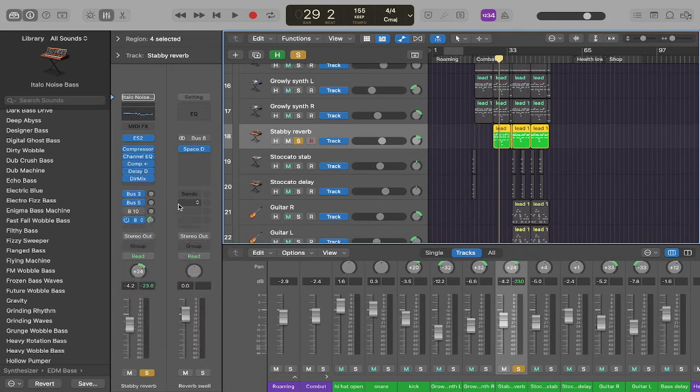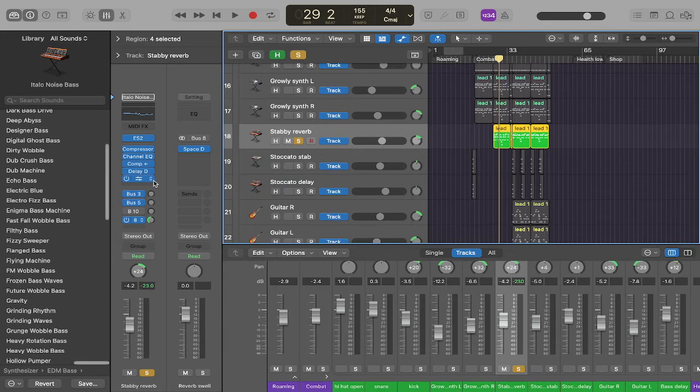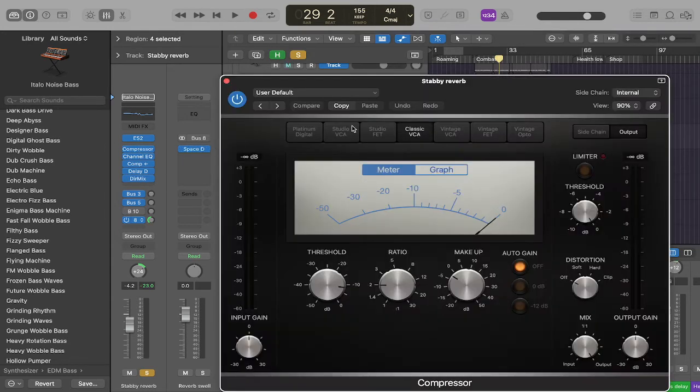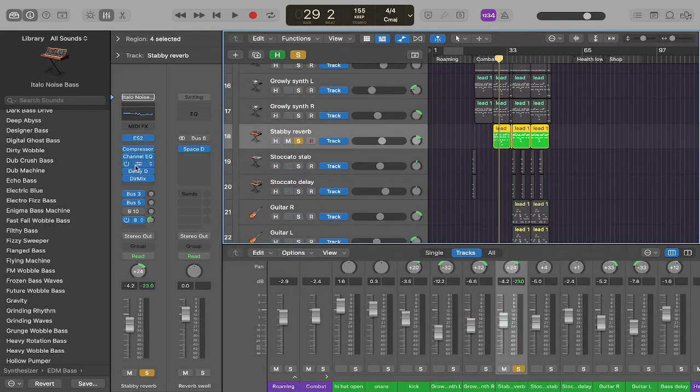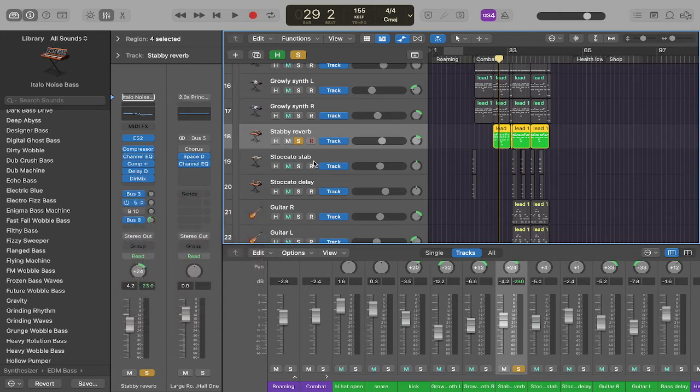I've got some buses, the same reverb swirl as the Koto from the other video that I showed, and a bit of a stereo direction mixer there. Again, some compression to make it not too overpowering, and to really even out some of the range there using the classic VCA. I also experimented with some other reverb that I decided not to mix in.